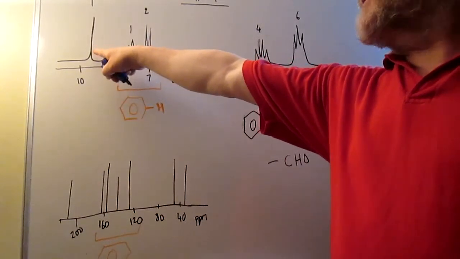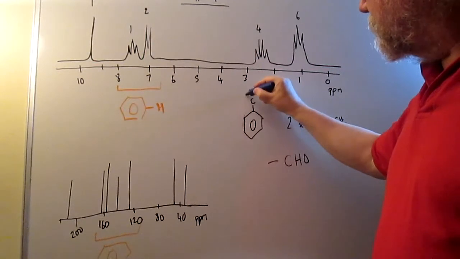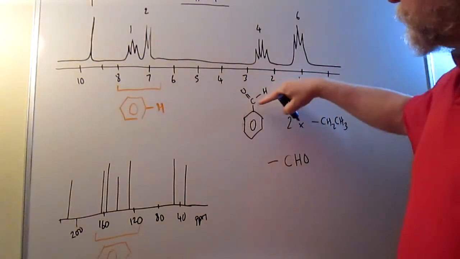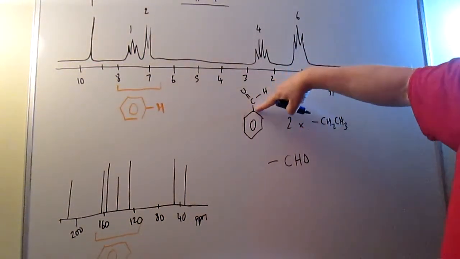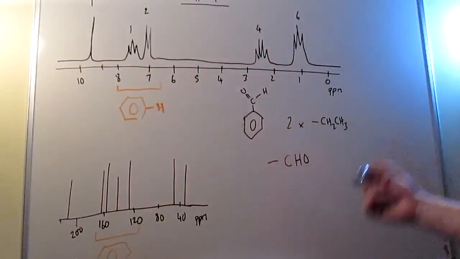If it's directly attached to the ring, like this, then you can see the next door carbon would be this one that has no hydrogens, so that fits with it being a singlet. And you can also see the C13 also fits with having a carbonyl carbon there. So we're almost there now. It's just a question of how these things are arranged on the ring.